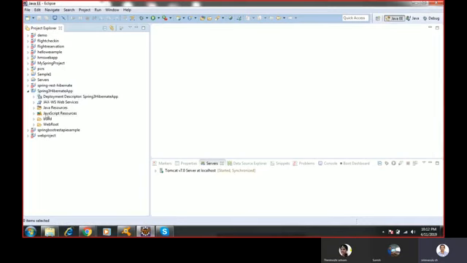In the Spring Hibernate app, when I expand here, you can see the Java resource. The Java resource is the actual source code, and here we have the SRC folder.